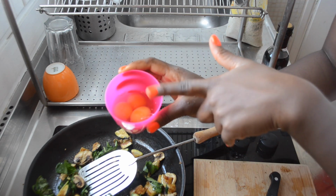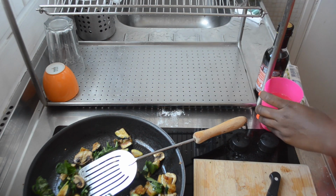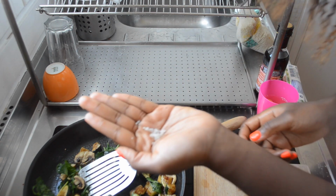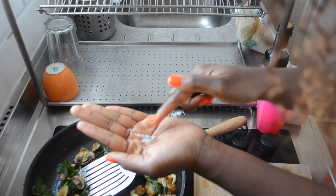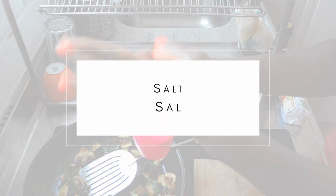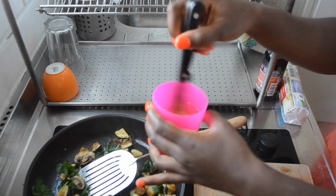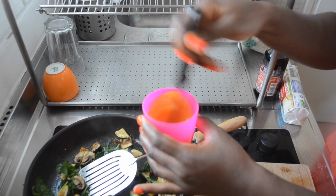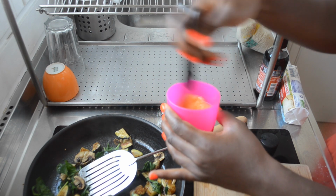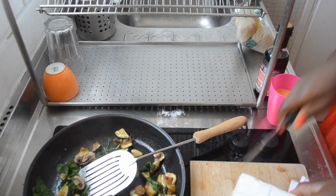So now you're gonna add the eggs, of course. Ahora vamos a echar los huevos. Y vamos a echar un poquito de sal. Just add a little bit of salt. And just stir. Y batir. El queso de cabra.